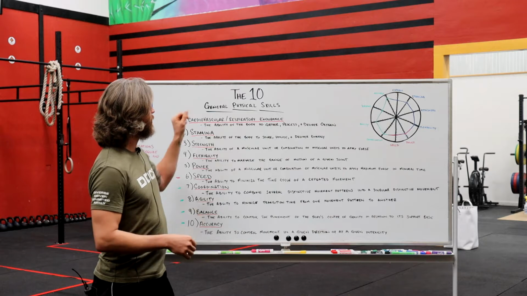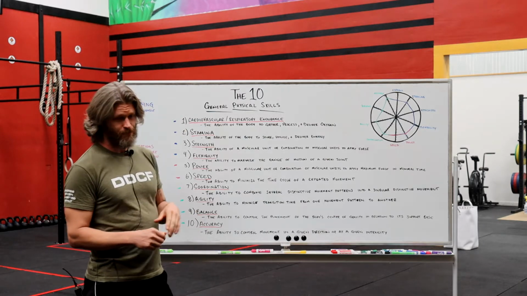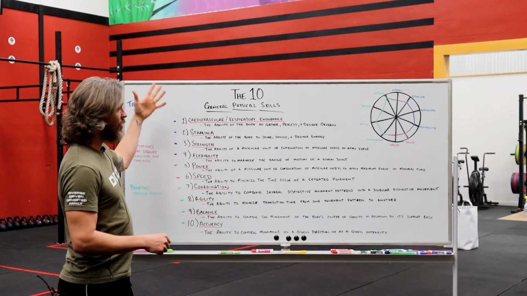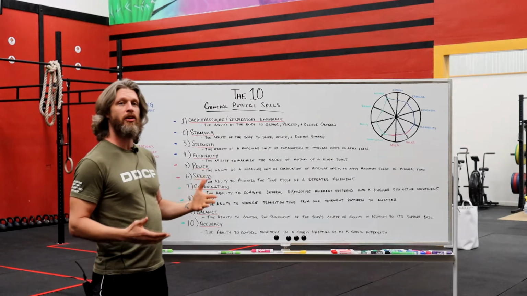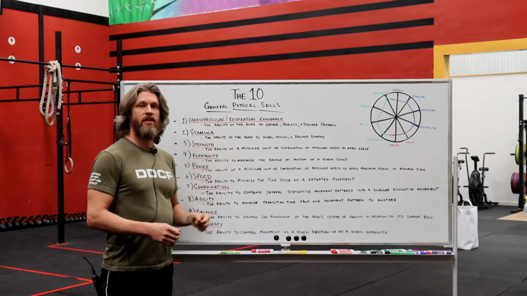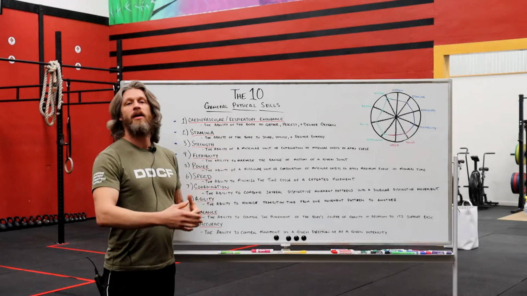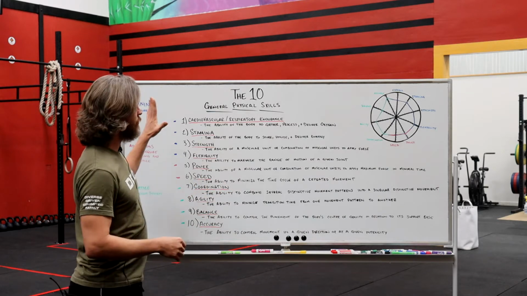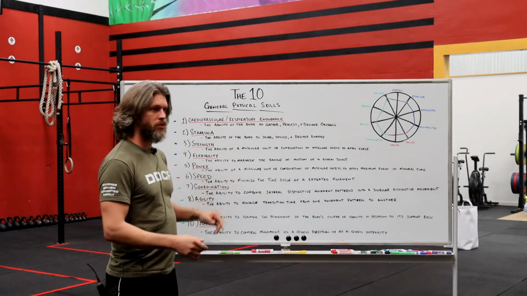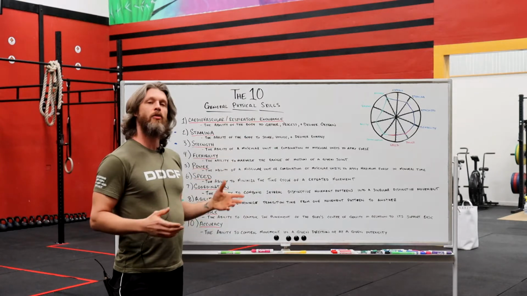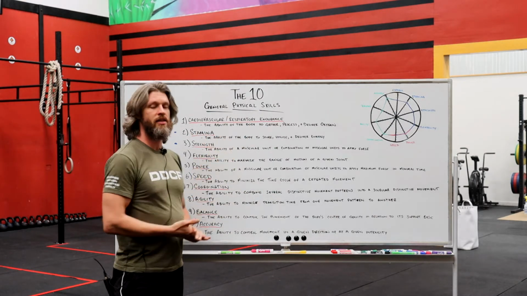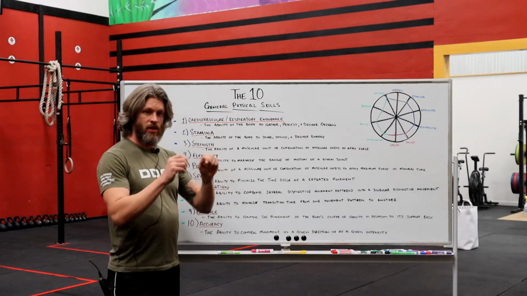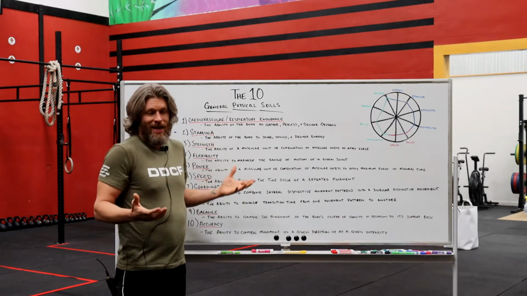We're going to get into the 10 general physical skills. Okay? What we have here, as you can see, is a list of 10 things. All of these things will help you quantify your fitness. You can measure a lot of these things over time, and we can see how we have improved in that time. So we're just going to go through them very quickly. Then we're going to have Coach Nat come up, and we'll use her as an example in kind of a fun way to visually represent these things to help you figure out where you may need to focus, identifying weaknesses so that you become a well-rounded and fit athlete.